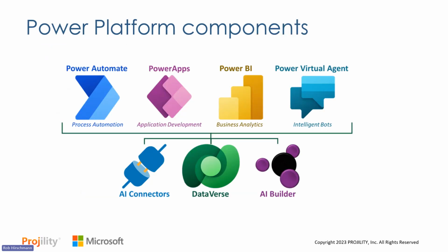And the Power Platform is really made up of a couple of different components. The first of them on the top left is Power Automate. Power Automate is a process automation tool that's really designed to help you build and deploy workflows and also connect data between different systems. So think of it really as a business process engine available in Office 365, where you can, in a low-code or business-process-friendly way, design workflows and connections into other data sources. Power Apps, which is the purple one here, is the application development platform and user interface layer where you can build the actual apps you're going to be deploying out to your business and some of your customers internally. So that is the application layer.